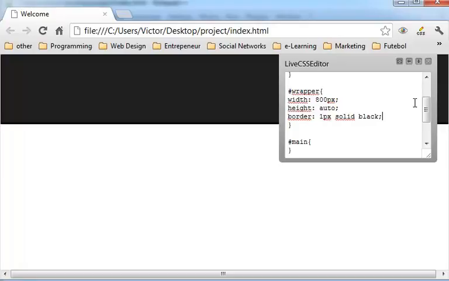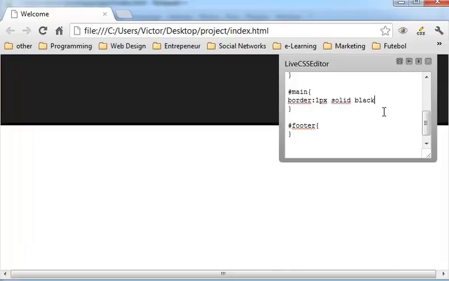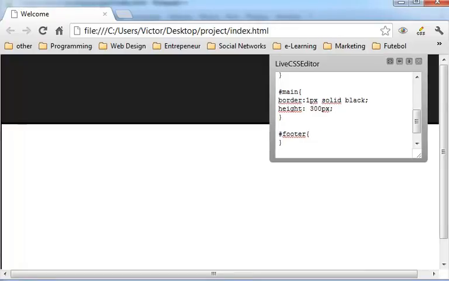And now let's go to the main. And in the main, let's give it a border as well. 1 pixel solid black. And let's give it a height, main height. Let's give it a height of 300 pixels.